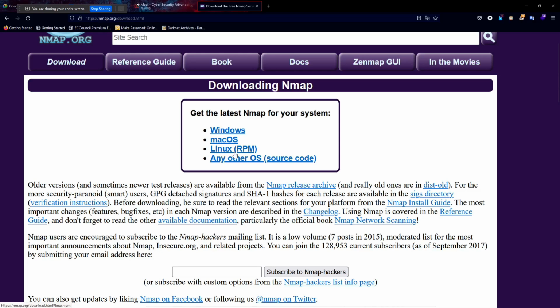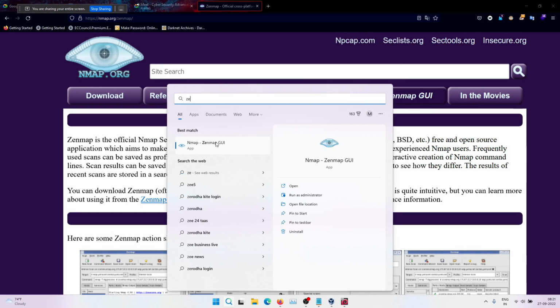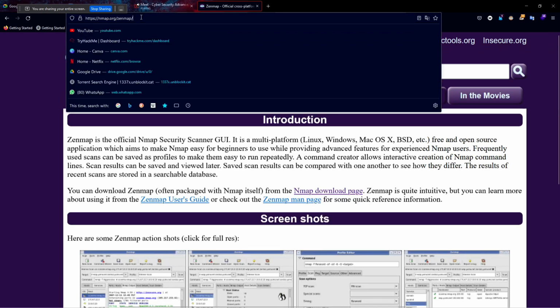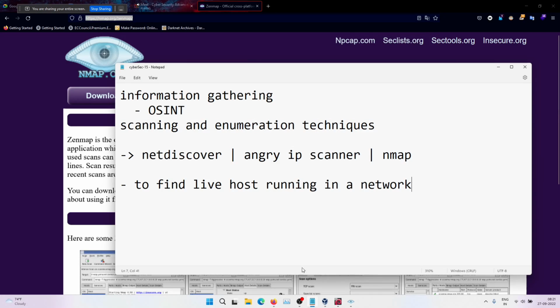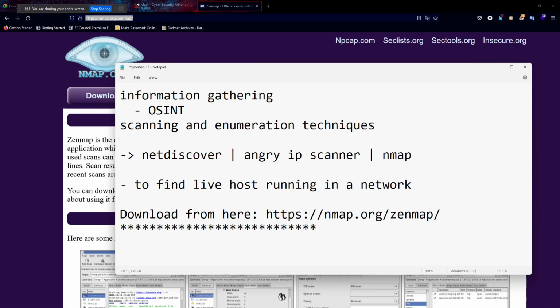Kali Linux already has it built in. For Windows we can download it, and for macOS also. For that we have the Nmap GUI, a graphical option. That's how it looks. Let me see if I have it installed. Yes, we have. This is on Windows, or on a Mac you can open it and scan. Let me provide the link, if you want to use it on macOS or in the Windows operating system. So that's the first thing.